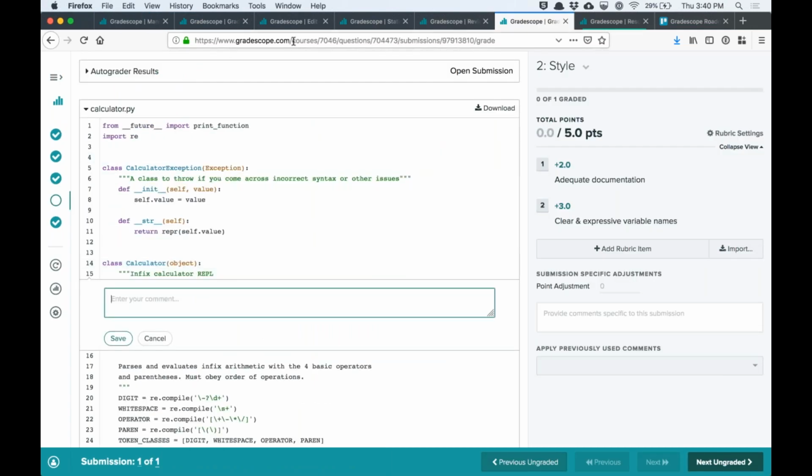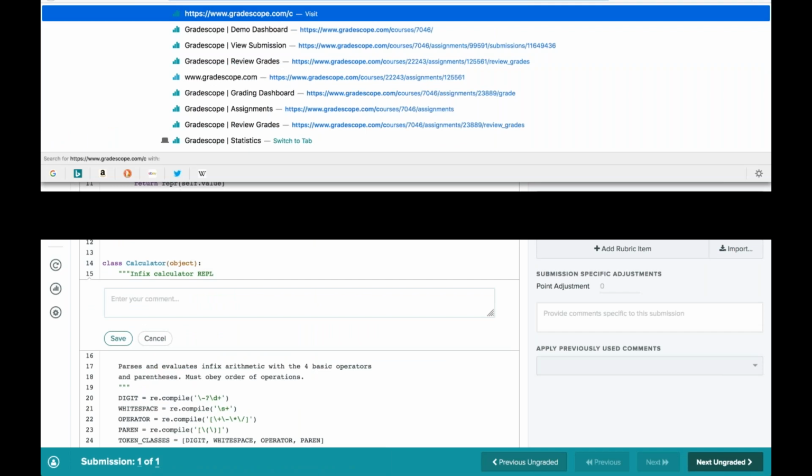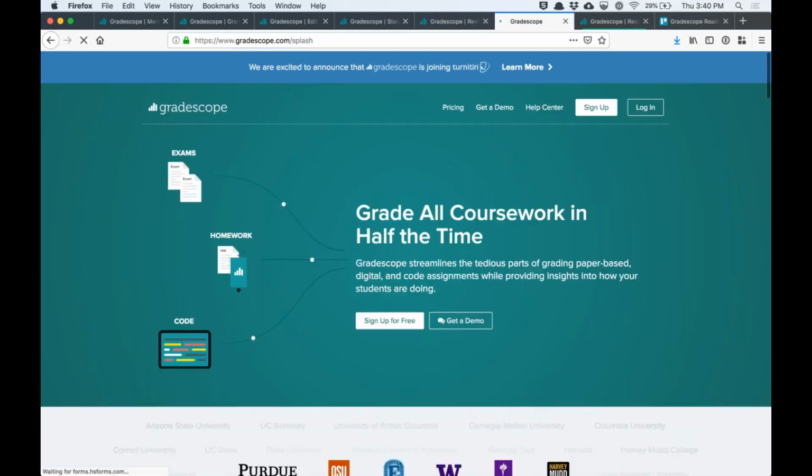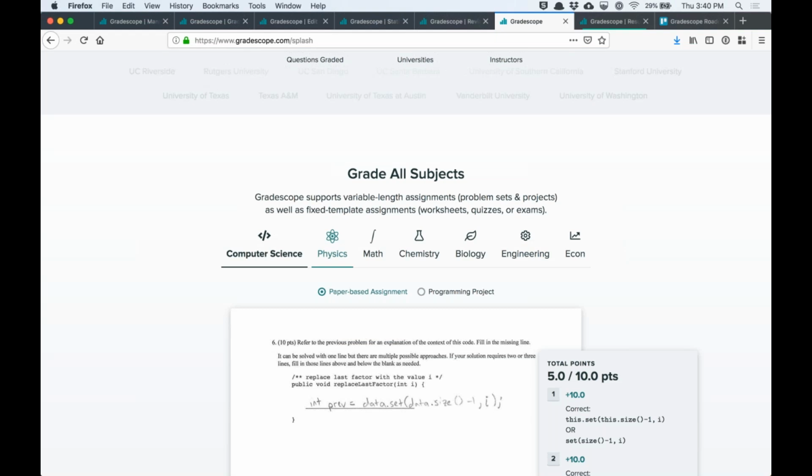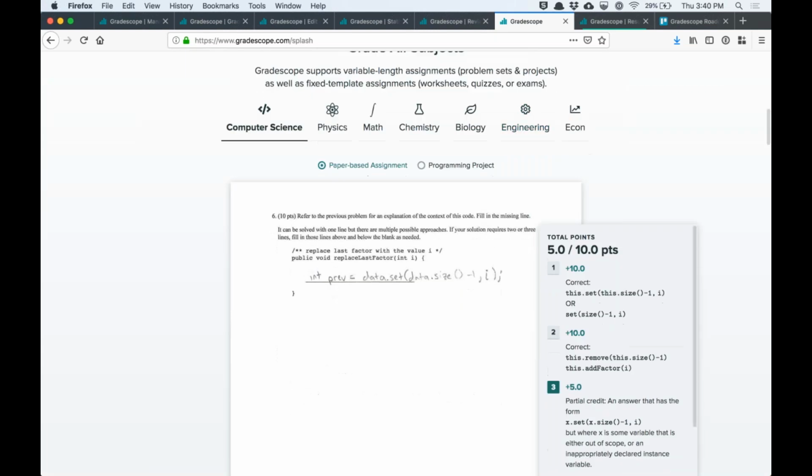So one other thing that I realized would likely be helpful is just to show a little bit more detail about how this looks in a few different disciplines. We are more focused on STEM and similar disciplines here. So STEM plus things like business and econ and some of the social sciences as well, psychology and sociology, some language courses. But just to show the breadth of how people use Gradescope.